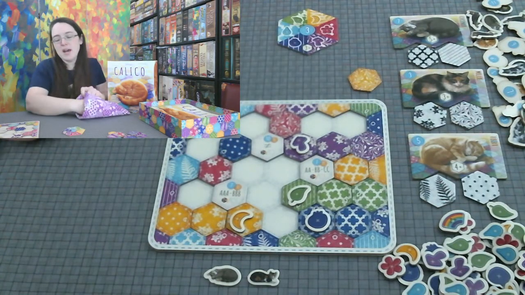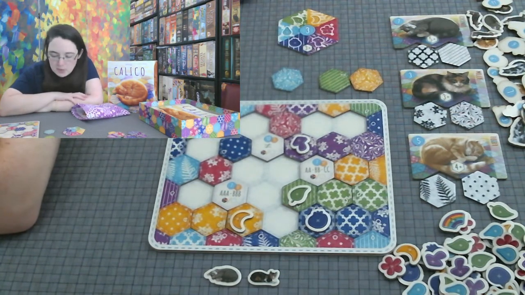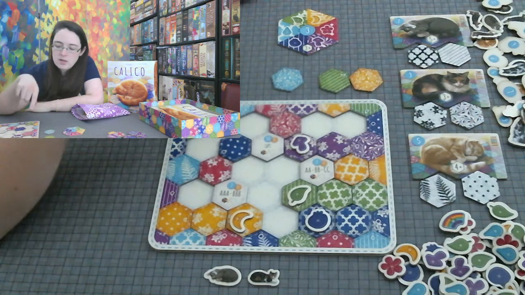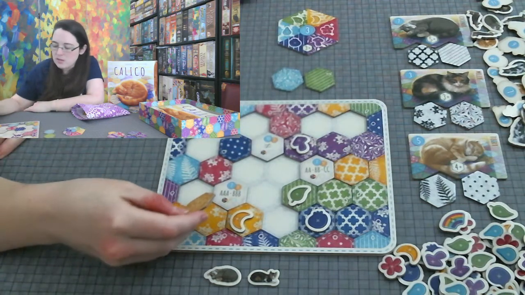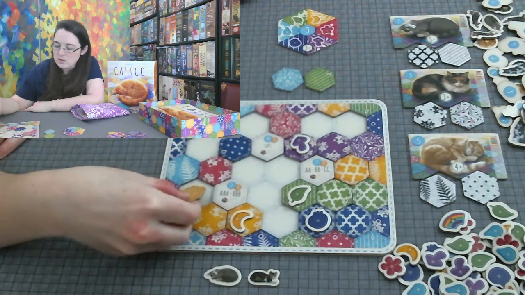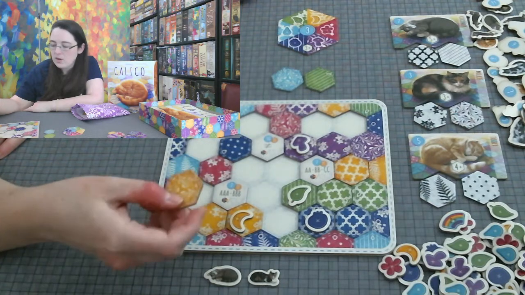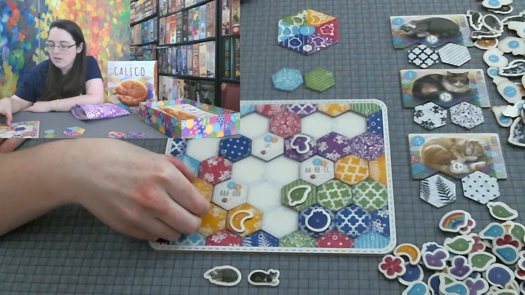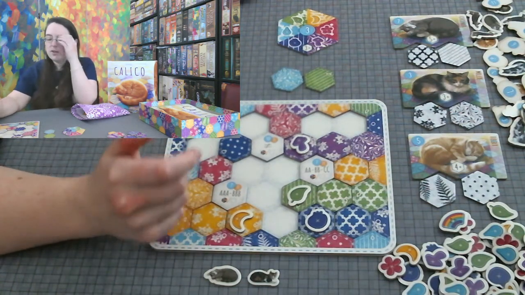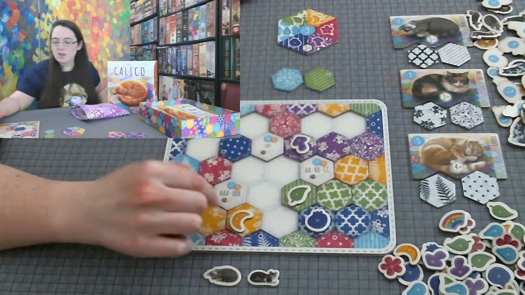But the next pattern could be anything, so I could take that yellow. There's a green line. We don't want green lines. I want a green line. Nope, I don't like any of these really. So let's go with this. Oh, I'm not going to be able to do it. No! Oh, something's going to go wrong. Either this one's going to go wrong or this one's going to go wrong.